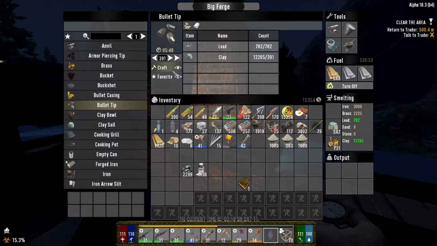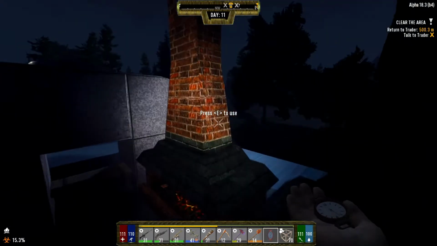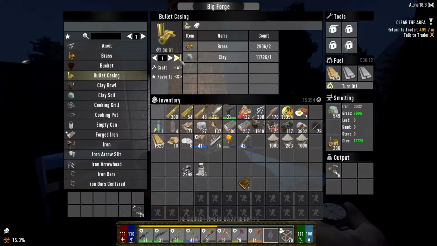We got our brass smelting and our lead smelting, and we need to start making bullets. So we're going to make some bullet tips here. Might as well, let's see, we have all the lead. Yeah, we don't have much lead, apparently. We need to get some lead. Bullet tips here. And let's make some bullet casings as well.